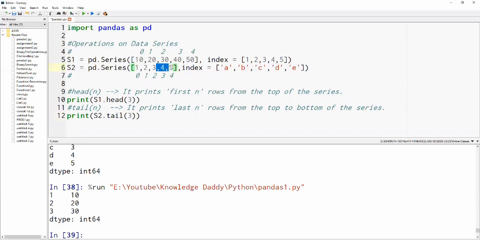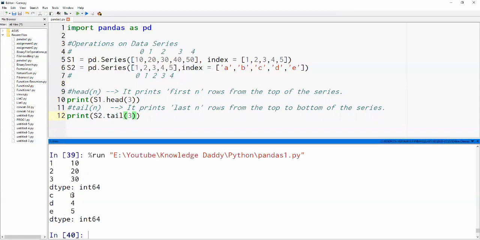It will print 3, 4 and 5 because it prints from top to bottom, but the last three elements. See, C3, D4, E5, this will be printed like this. Am I making myself clear?